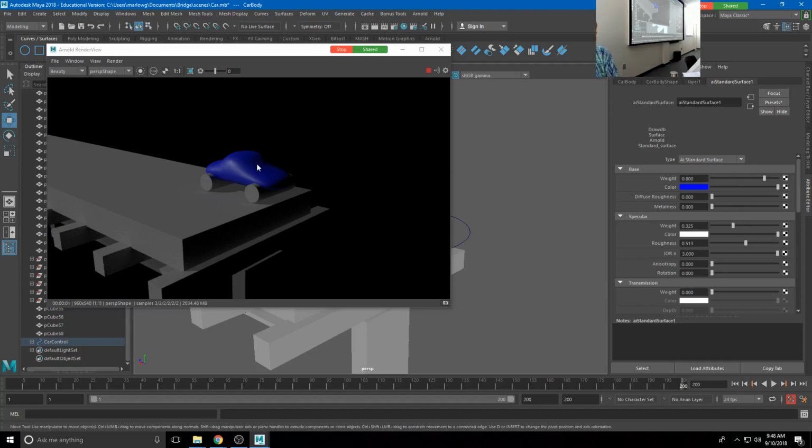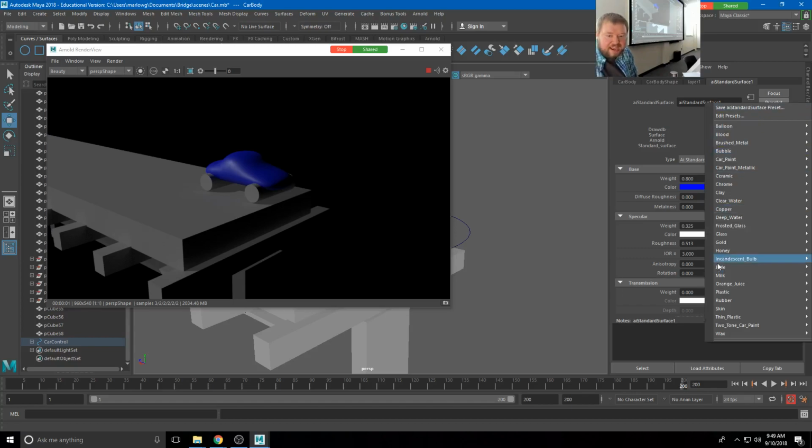Something I do want to show you, though, is that there are some presets. Again, these are going to be heavily affected by the lighting in the scene, and we're going to talk about lighting here in just a second. But if I go to my presets, you'll see that I have some options that are kind of like defaults here. There's a car paint option, there's a brushed metal option, there's a blood option, I don't know what it is. There's a clay, chrome, copper, glass, gold, honey, jade. These are all interesting materials. Recognize that none of them are brick, because brick is a texture that is on a stone material.